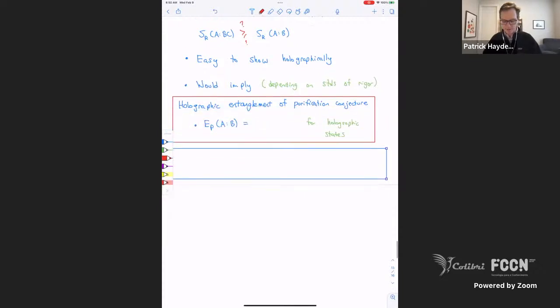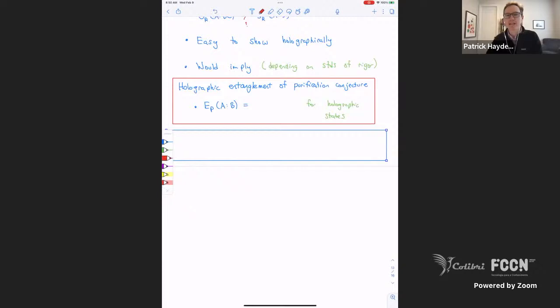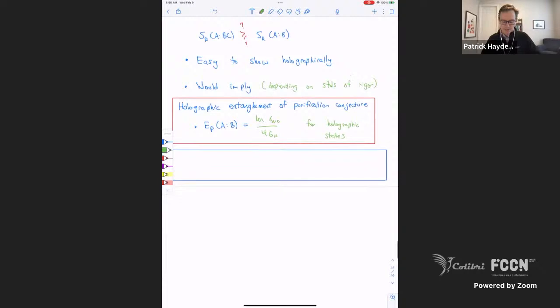If we could prove the monotonicity, it would actually allow us to evaluate the entanglement of purification, this other quantity that was conjectured to be equal to the length of the entanglement wedge cross-section. In fact, if monotonicity for the reflected entropy holds, then the entanglement of purification is equal to the length of the minimal cross-section. We already know that the reflected entropy is twice that length. And so monotonicity would be proving that the entanglement of purification is half the reflected entropy. And for those of you who don't know what entanglement of purification is, I can tell you in the questions, but I should be wrapping up.